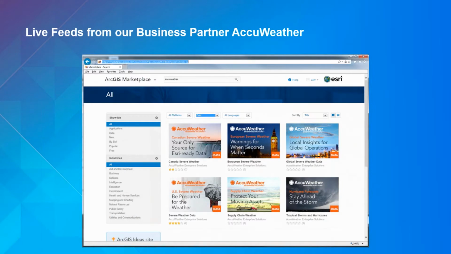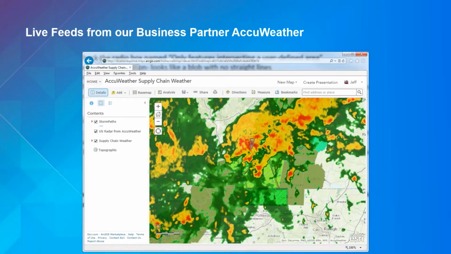So in this screenshot from a couple days ago, it shows some of their key data layers in this view. We have their high resolution weather radar data, and we're also looking at their own storm path data. So they give predictions on where various storm types will be in different time intervals, 15 minutes, 30 minutes, 45 minutes, and what could potentially be impacted. They also have their own warnings layer that their own meteorologists come up with as they monitor their customers' facilities throughout the US and the world.